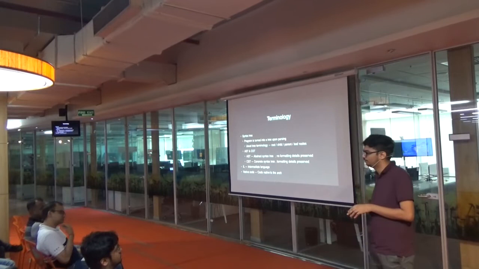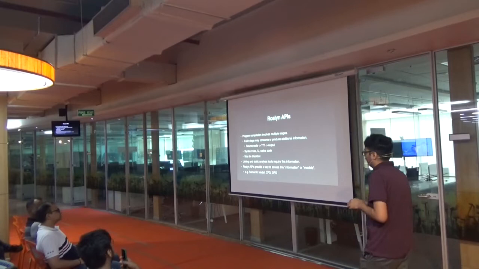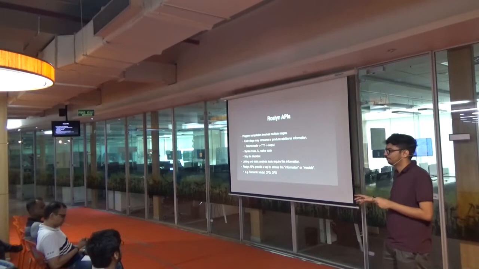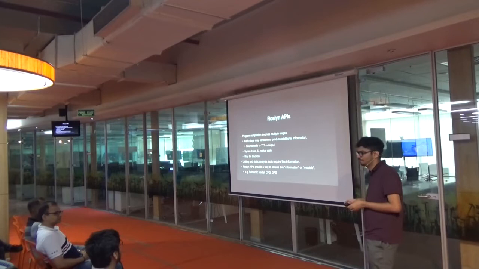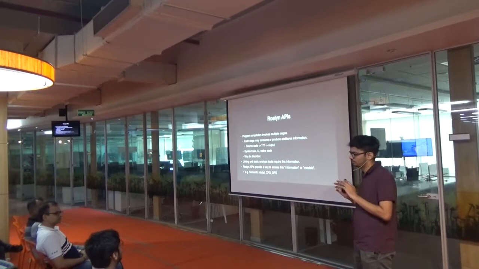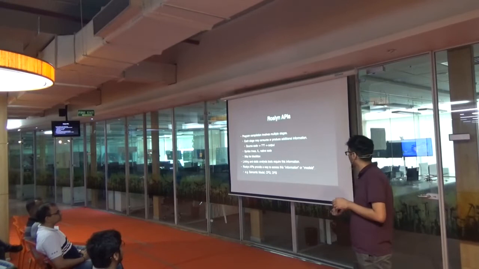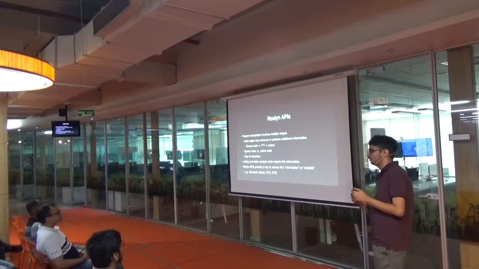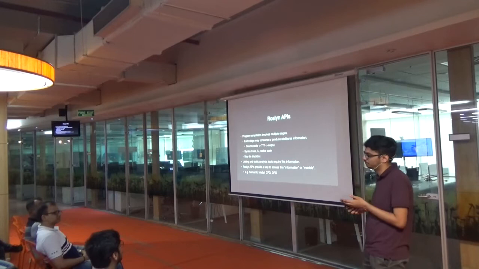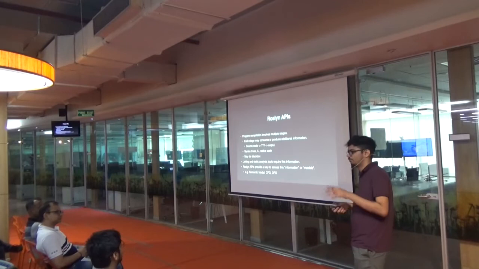So what are Roslyn APIs? When you provide your source code to the compiler, obviously it emits a binary, an executable program. Now, it does not happen straight away. There's a lot of procedure involved, a lot of stuff that goes on underneath. Whatever process goes on internally is divided into multiple stages. This varies from language to language. For certain languages like Scala, which happens to be a JVM-based language, there are approximately 54 stages involved from supplying the source code to the compiler to the final compilation output.